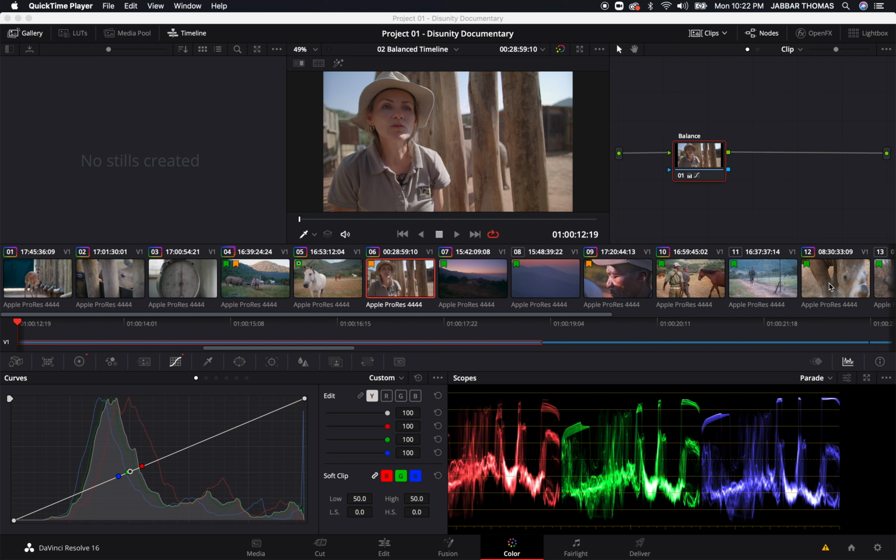So I would go through, watch the timeline, or look at each clip of the timeline and drop a flag on each one of the clips that has a sky that's overexposed. After I do that, when I get to the part of my color correction process where I need to correct those skies, I can filter out all of the 100 clips down to only the 30 clips.